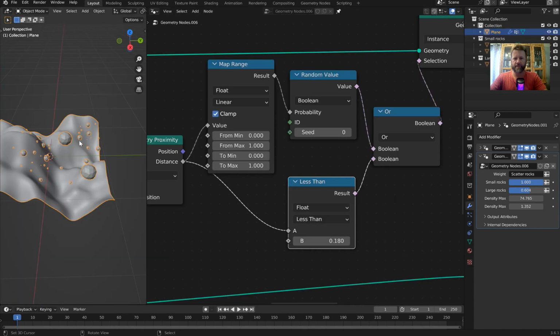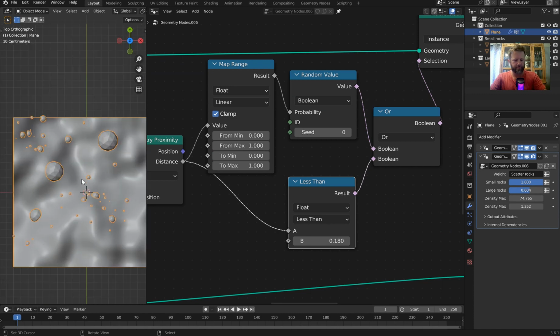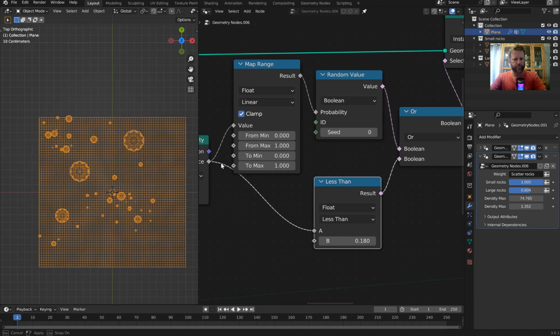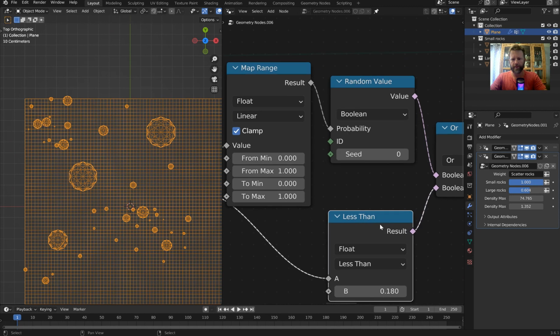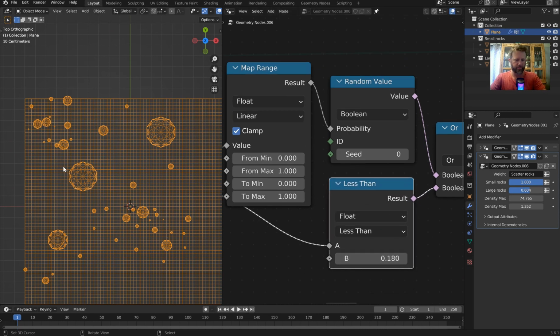So we can see what we've actually done. I'll take up that top view again and go back into wireframe. Now the map range mixed with the less than is going to give us the ability to control that fall off very specifically. And so once you get the closer up stuff fixed, you can start working on the further away and populate it a little bit more with the max and min. And you just see how it works for you. There's no wrong way to do this, just as long as you get the proximity and everything where you want it.